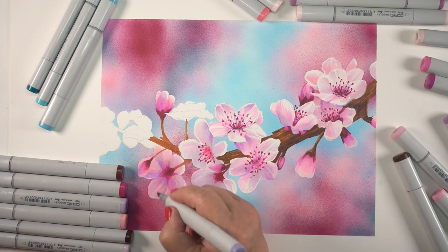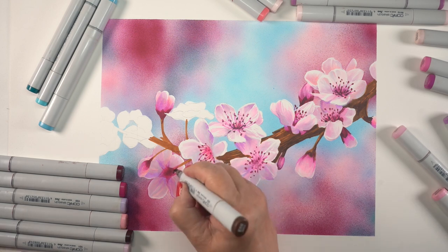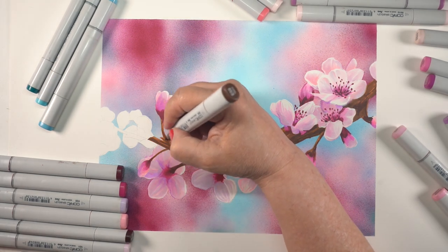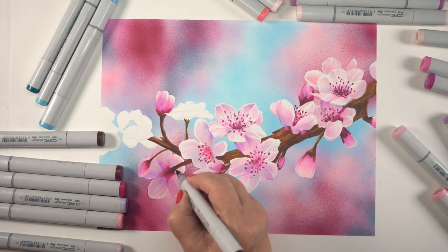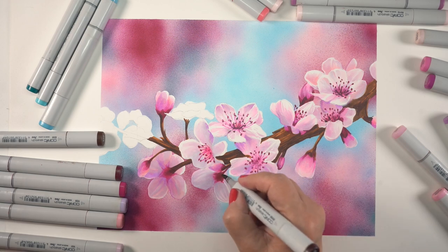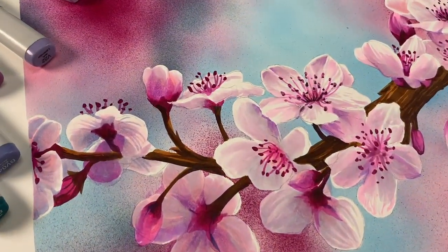Lots and lots more purple in here than I figured I was going to need. I thought this was going to be mostly pinks. But it still looks like pink flowers. When you look at the whole thing, you still get a very pink feel, but it just had to be achieved with different colors. And I will apologize because the last chunk of this, the camera just cut out and did not include that little piece. So there you go. All is done.